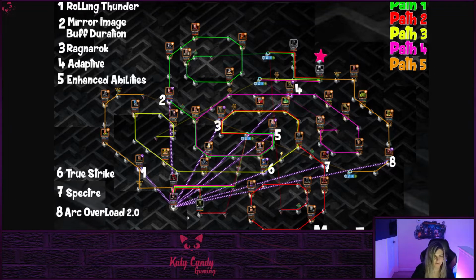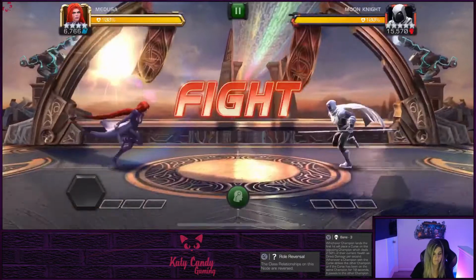So, okay, now path 4. I'm not going to go over path 4 or 5 on the map here because I actually have videos on them, so we will go ahead and go over those with the video. Now, path 4 can be kind of tricky. Path 4 and path 5 are definitely the harder of the paths.